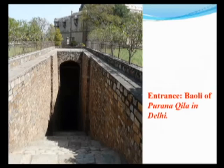When we say Purana Kila, there are many. Actually, if you look at the history of Delhi, there are at least 7 or 8 Delhis which were built from time to time by various rulers. So one ruler called it a Purana Kila, and the other ruler called it Shah Jahanabad, and a third ruler called it Tughlaqabad, and at some time it was known as Siri. So there are many names of Delhi, and we can study the history of Delhi in that sequence. That's very interesting. So Purana Kila is one of the developments of Delhi during the Tughlaq kings, and this is a passage going to the level of the water, a straight passage, no complication at all.